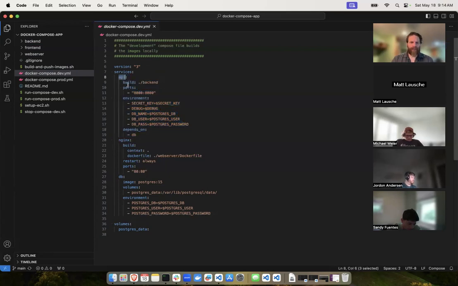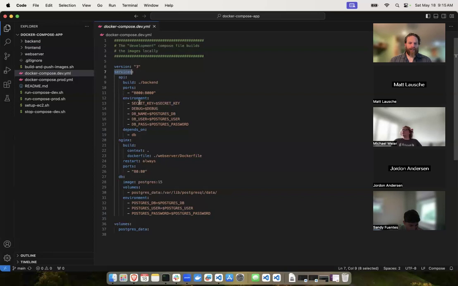And some of these keys are keywords. They're actual Docker Compose keywords, and some of them are just arbitrary names. So this is an arbitrary name: API, Nginx and DB. We could give these whatever name we want. But the rest of this stuff is keywords. Actually, in the more recent versions of Docker Compose, you don't need the version anymore, so you could get rid of that. But I'll leave it for now.